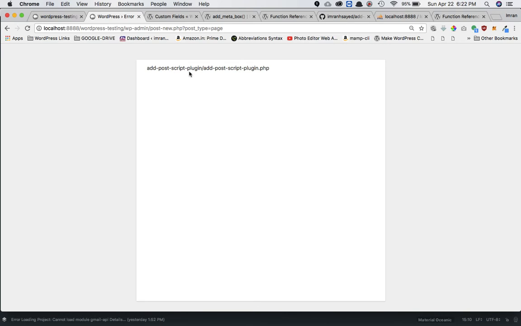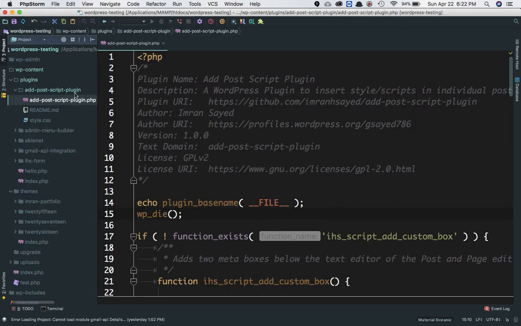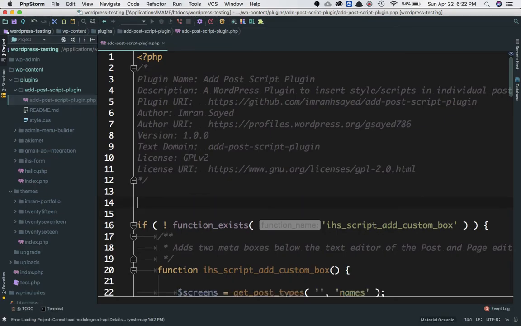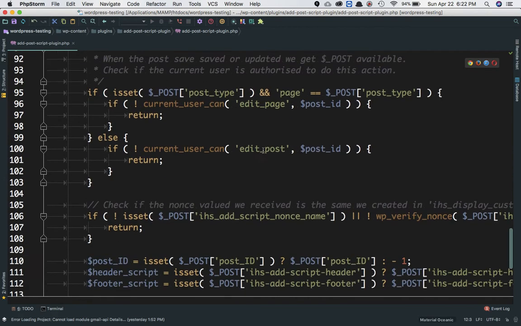So you can see add post script plugin, add post script plugin.php. I think this is nothing but the root directory name of our plugin. So that's another parameter that we pass over there. Cool, let's get back to what we're discussing in this function.